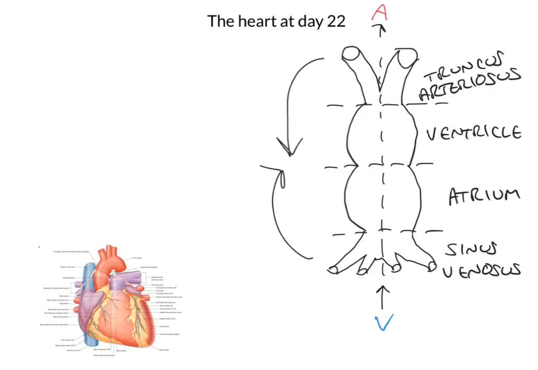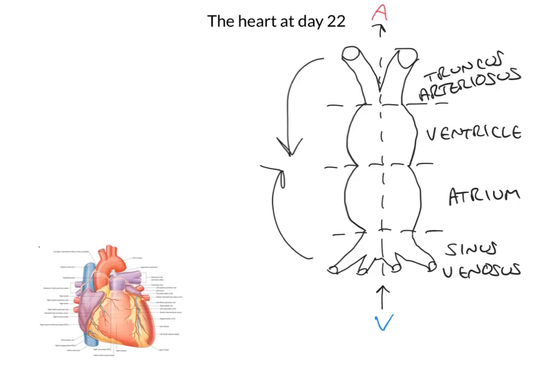Now, why do we need to subdivide this primitive heart tube? Why would it not be adequate for us to just scale up this fish-like heart to air-breathing mammals like us? Well, that's the important phrase, the fact that we breathe air. And in order to breathe air, you need to have two vascular circuits. A pulmonary circuit, which is going to the lungs, and a systemic circuit, which is going to the rest of the body. So we need to septate this primitive heart in order to provide us with those two circuits.